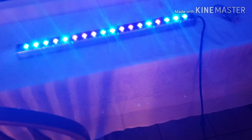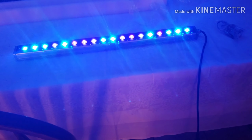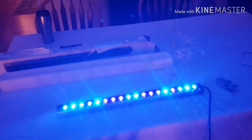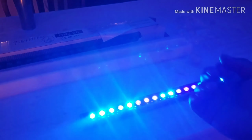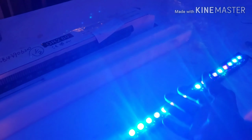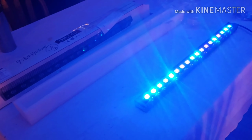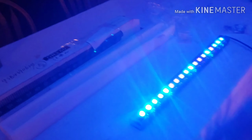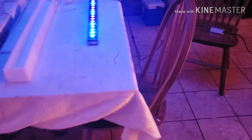All the LEDs seem to be working great. I don't see any burnt out. I'm not sure if these need to kind of ramp up, and once they're warmed up, you're going to get that full intensity from them, or if they just come on full intensity right out the gate. You can kind of see the light spectrum, the shininess, the sparklies coming up. This is a 24 inch, it's lighting up my ceiling, it's lighting up my kitchen. It's like a blue light special in here.